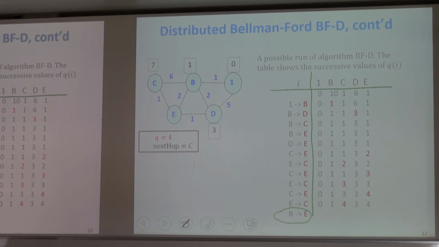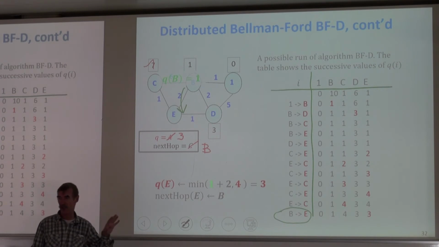Now, if we continue and at some point we get to this value, with the same bug, it is 1 in this box. At this stage, E believes it is, for example, at a distance of 4 for whatever reason. If it receives a message from B saying I have a distance of 1, then B is not the next hop, so it will compare. Now 2 plus 1, 3, is better, so therefore it will adopt it. B becomes the next hop, and this is the update that will happen here.